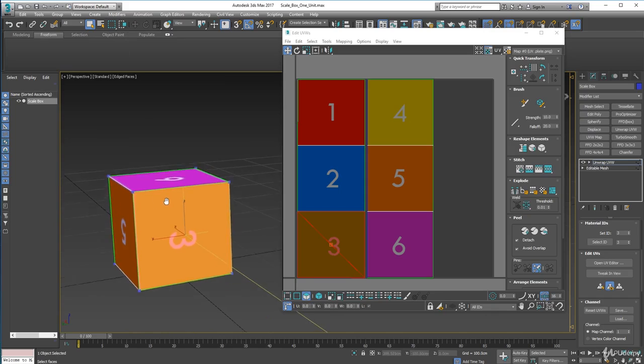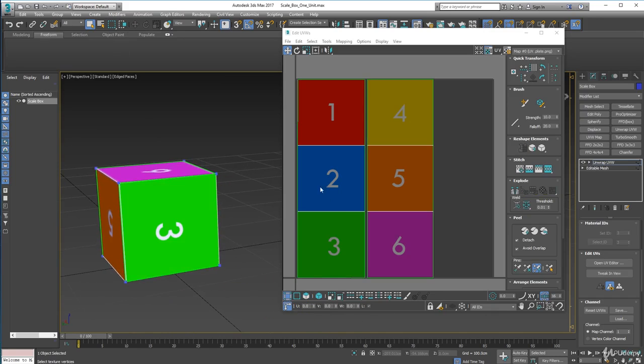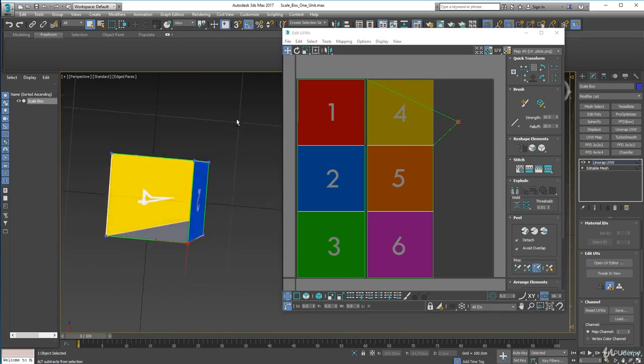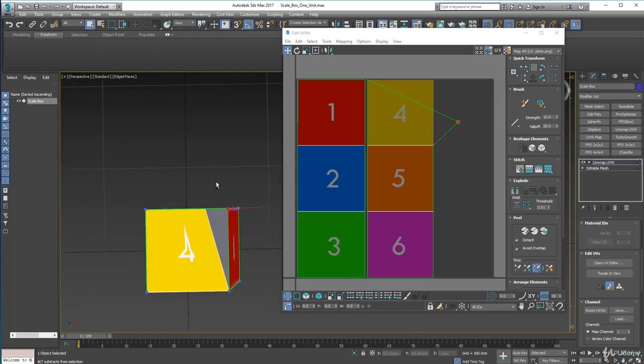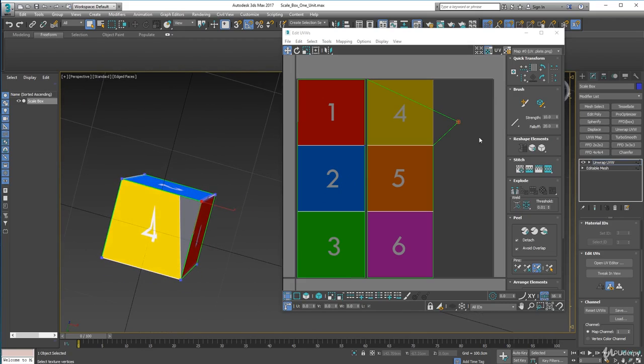So if I move my coordinate system over here on my image, because this is the UV editor, you can move your UVs around on top of your image. So if I do this, for example, watch what it does. Where's number 4 on there? Number 4 has gone wrong because I've now told 3D Studio that the corner of that box sits there on my image, when in fact it doesn't. It's up there. I'd have to change my image to match that if I wanted to keep it like that, and I can move that back.